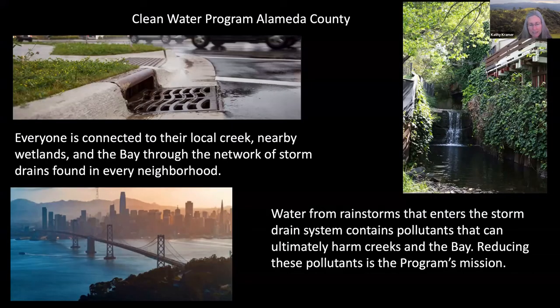The Environmental Protection Agency estimates that on average, each American uses over 4 pounds of pesticides a year. A few things to know about pesticides. Pesticides put the health of our children and our pets at risk. Children are especially sensitive to toxic chemicals because children are small and they play in the garden. Studies have found increased health risks among families that use lawn and garden pesticides, especially among children and pets. And just so you know, no pesticides are used in any garden on the virtual or in-person tour. It's not hard, if you put the right plants in, to have a garden where you don't even want to use any pesticides. Let's go now and watch the video from the Alameda County Clean Water Program.